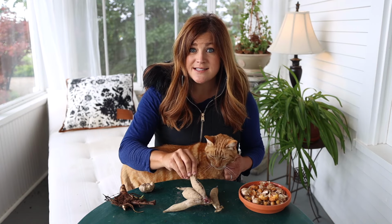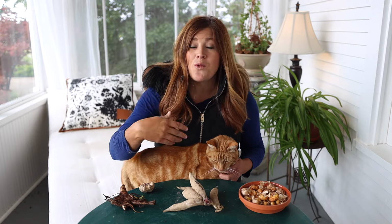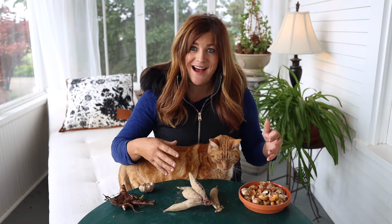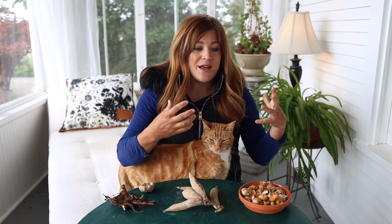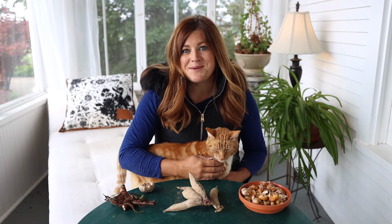You can put any dahlia in a container though. You just want to keep in mind the overall size of the mature dahlia. Like if the tag says it's going to grow 60 inches, it will in that season, if it gets enough sun and water and so forth. So you want to make sure your pot is big enough to accommodate that. You want to make sure that the roots will have enough moisture retention around them, that it'll be heavy enough to support a super big plant. So just keep those things in mind.